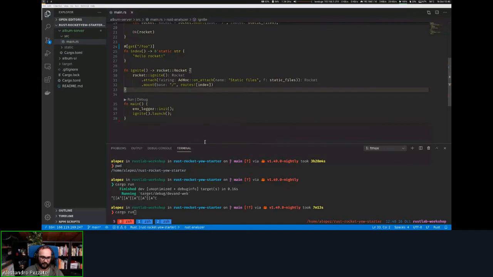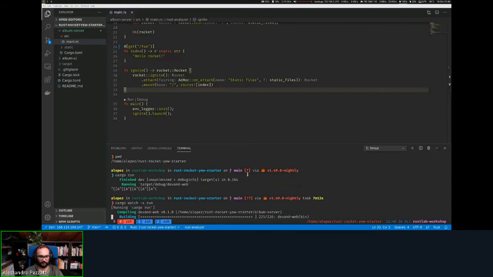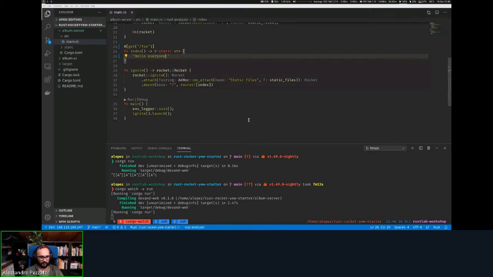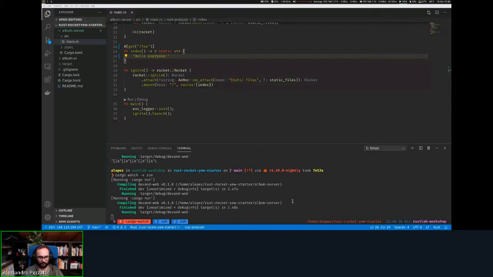So I prefer to use cargo watch and say watch changes to this directory and run when there are any changes. So if now I change the code, it will be recompiled, and hey, not what I was expecting.